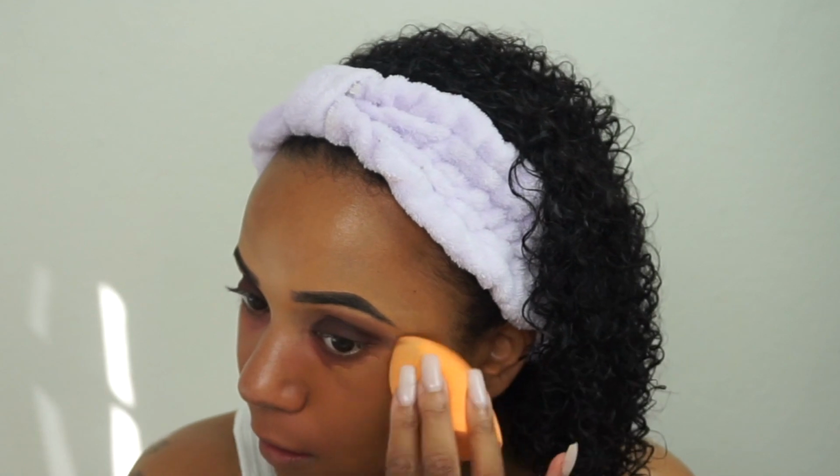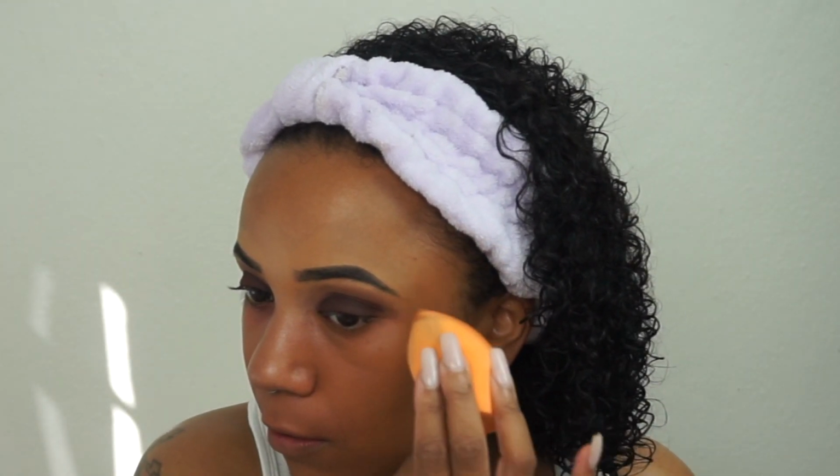So it's super, like, you can feel the hydration. I do feel like my camera's making me so dark. I'm never gonna figure out this camera lighting situation. And for something that is hydrating, I think a beauty blender works really nice, because usually the beauty blender will soak it up. And I feel like this, it doesn't. What is going on? And I'm gonna squirt out like half a pump more to get my big old forehead.